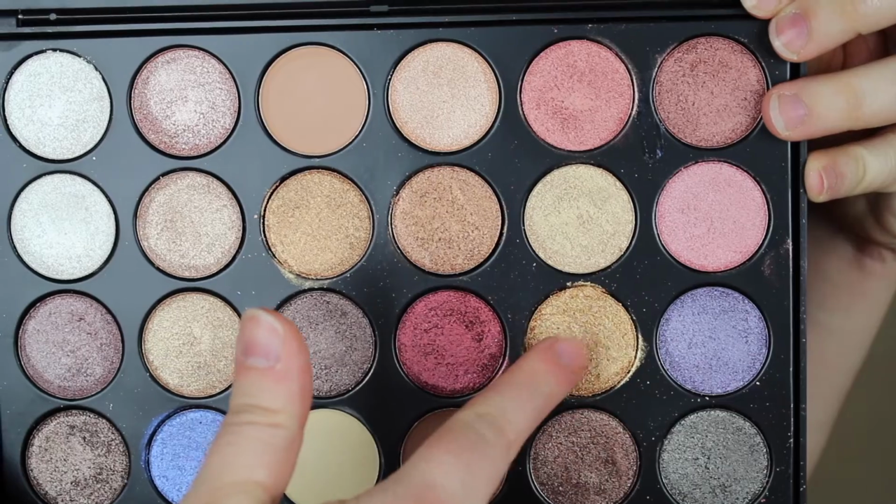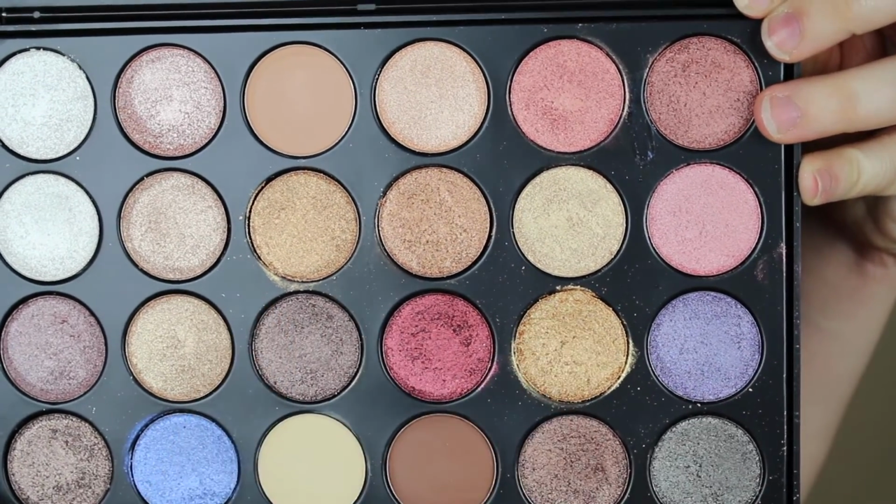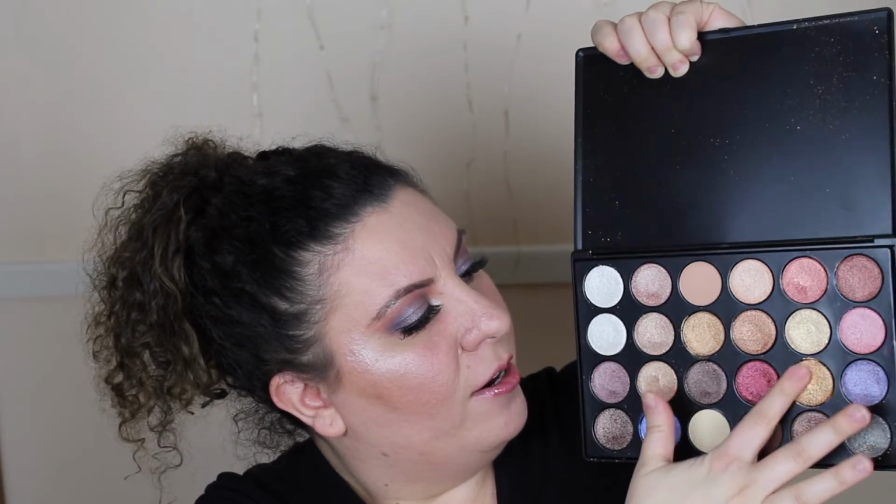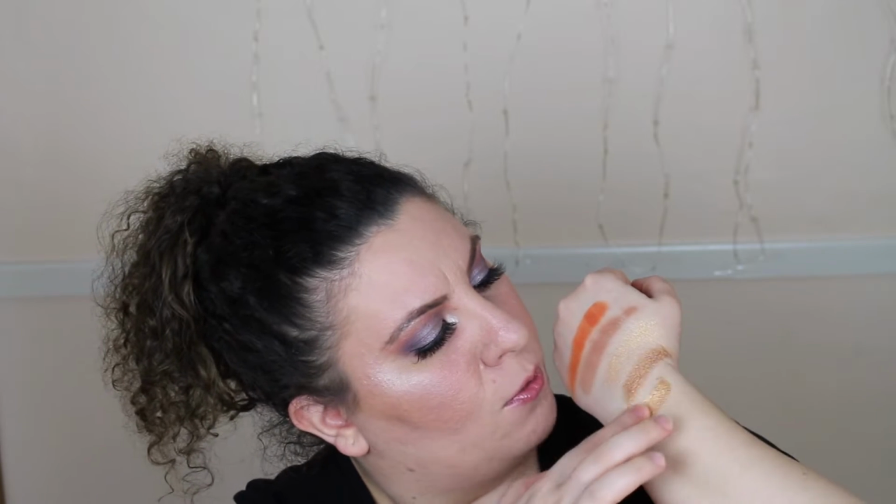And the last dupe for this gold color does come from another JCat Beauty palette. These are very affordable. JCat Beauty is a very affordable brand, and this is from their Beverly Hills 90210 palette. I did review these pro palettes in a separate video, and I'll link that for you down below. This here I think is a really great dupe for the gold color. And swatching that on the back of my hand, boom. There you go.